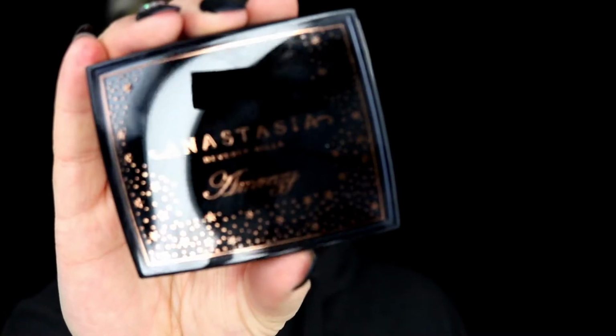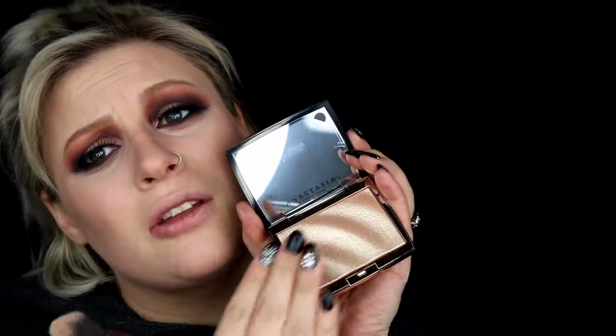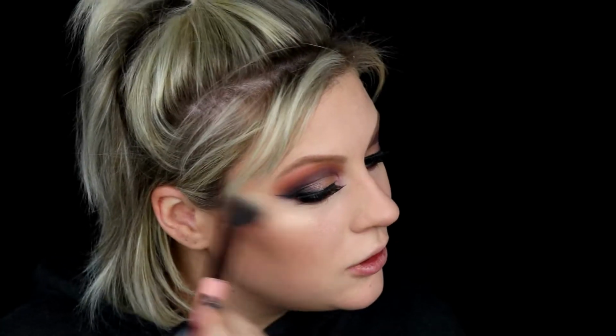For highlighter, I'm going to be using the Anastasia Beverly Hills by Amrezy. This is my current obsession. It is so freaking pretty. I'm going to get my brush a little wet, just so it has a bigger impact once I put it on. That's going on my upper cheekbones as well as on my nose and my upper lip.